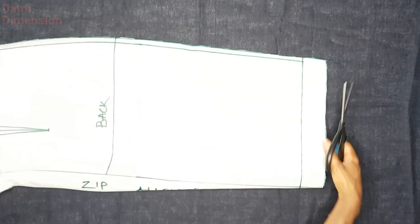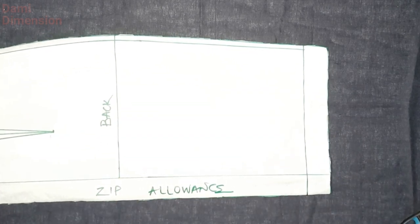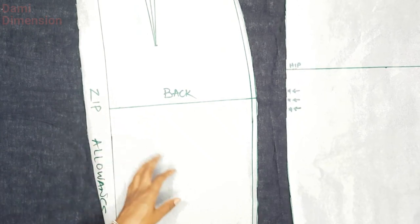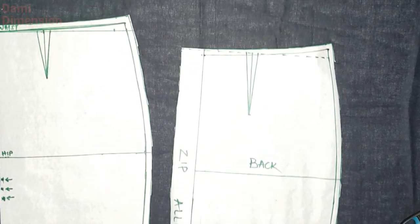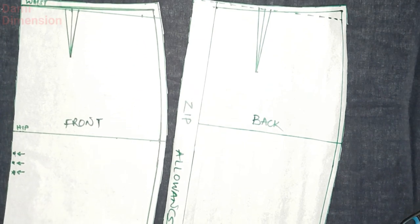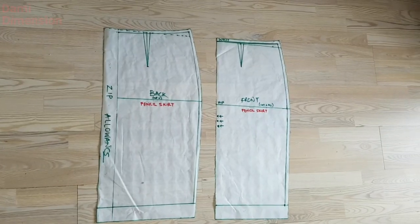Here is what the back panel looks like, and I have my front panel as well. If you guys want to see a video on how to make something with this pattern, let me know in the comment section. I've tested out this pattern and everything is perfect — it's tested and trusted. I still need to make something you can see, so if you're interested just let me know. You are going to need to cut two pieces of each panel.